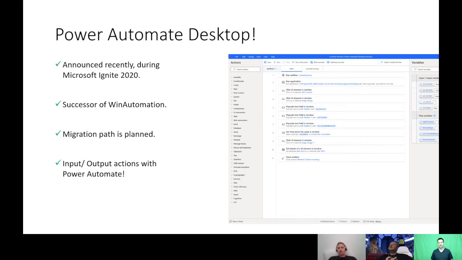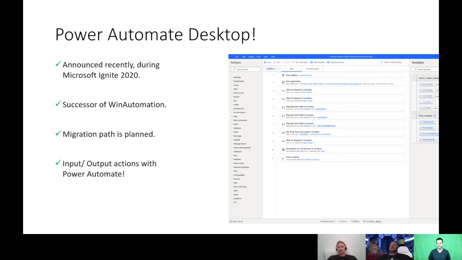I was working on RPA in a Day labs as well during summertime, and I didn't know anything about Power Automate Desktop back then. We were just doing all these labs around Win Automation, UI flows and Selenium. Then just two weeks before Ignite, it was, hey, we need to update these labs, make changes and switch over to Power Automate Desktop. I bet there were people who knew it much earlier, but we just found out.